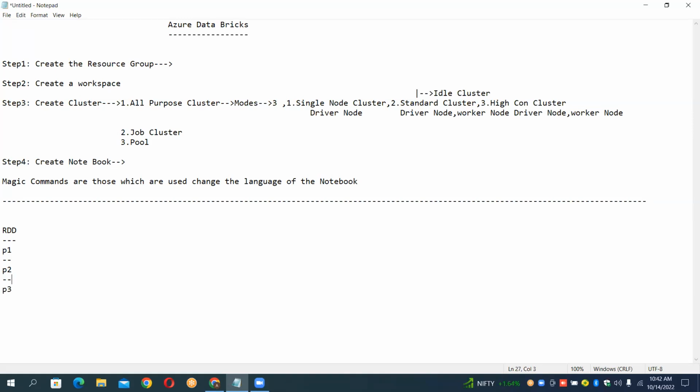Likewise, it creates the partitions. Can you see here? It creates a partition here, worker node. Okay guys, the worker node is created.